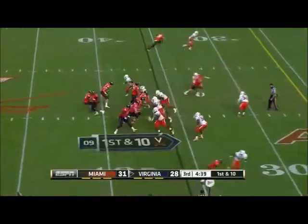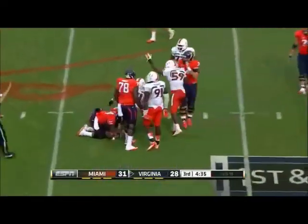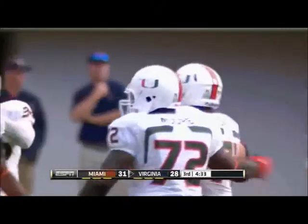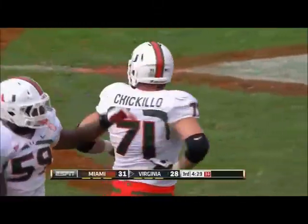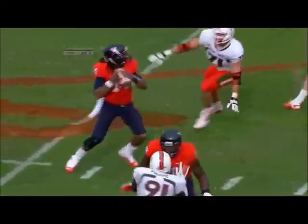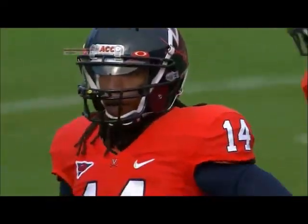Miami shows blitz — here they come. Sims takes a hit and goes down. Anthony Ciccolo was an impact player as a freshman, and that's his third sack of the season. Zachary Swanson's going to blow right by Anthony Ciccolo — he never picks him up and leaves Phillip Sims a sitting duck, and Phillip Sims is going to have to bounce back.